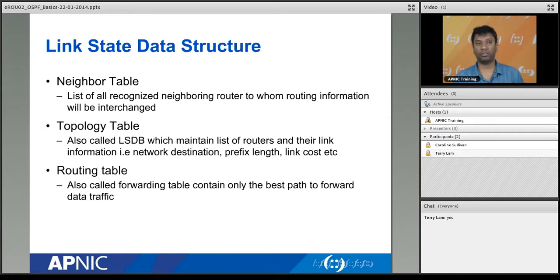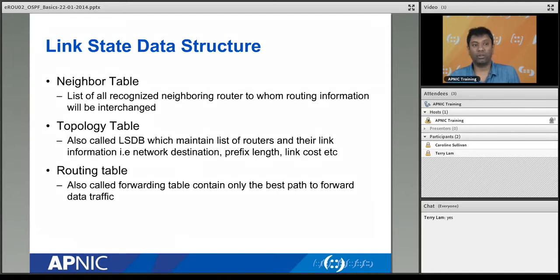Then among all the neighbors in the neighbor table, they exchange the topology database. As I said, the topology database means every router participating in the link state routing protocol maintains link related information, for example the prefix connected, cost of the link, network address, and all sorts of other information.